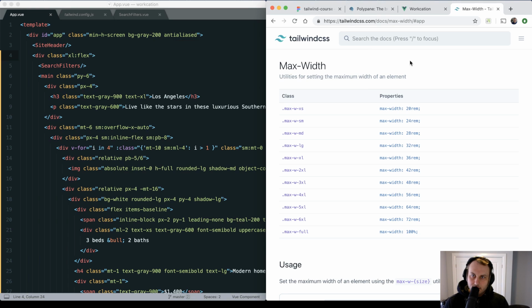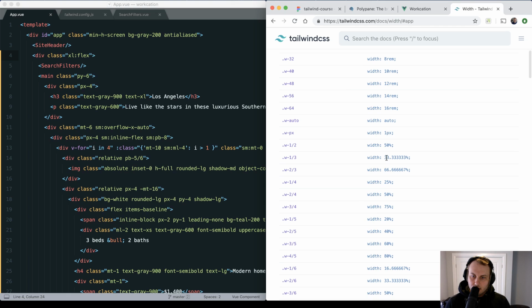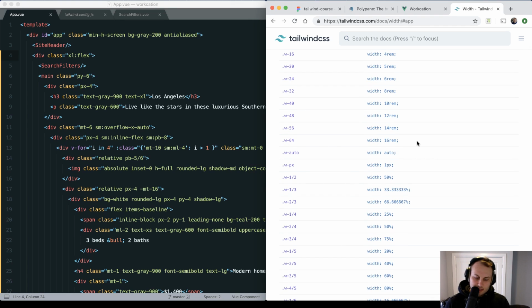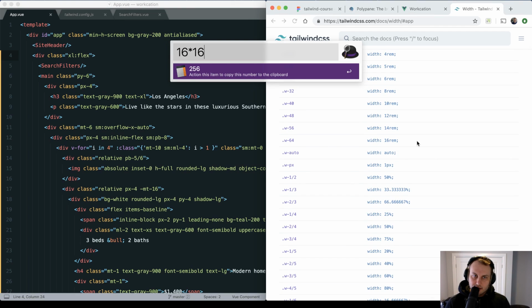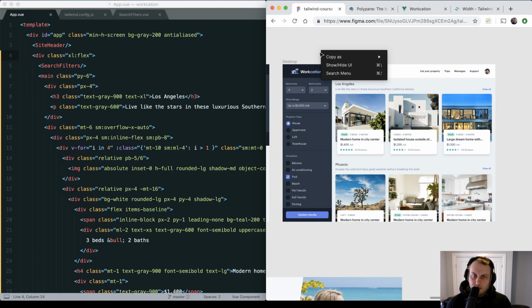I think we have a width 64 utility, which is 16 rem, which is 256. So what we might want is 18 rem, which would be 288. And what did we say Steve had for this width? 296. So 288 might be good enough for our purposes, and it's not drastically outside of Tailwind's design system.